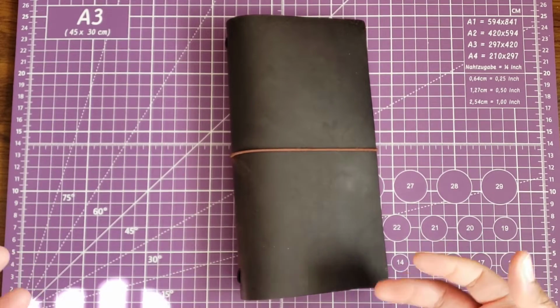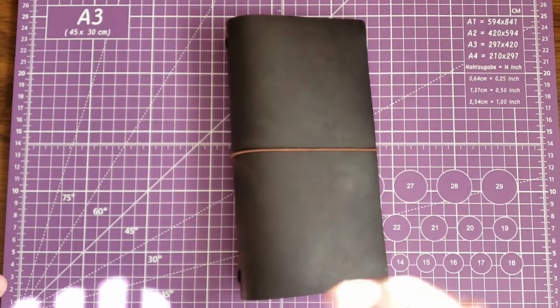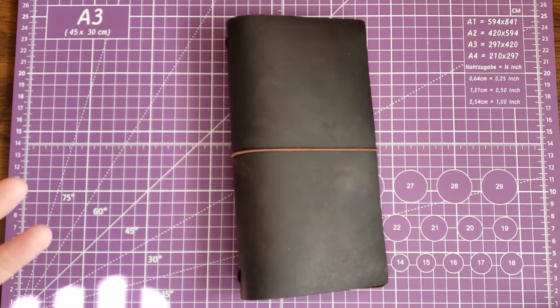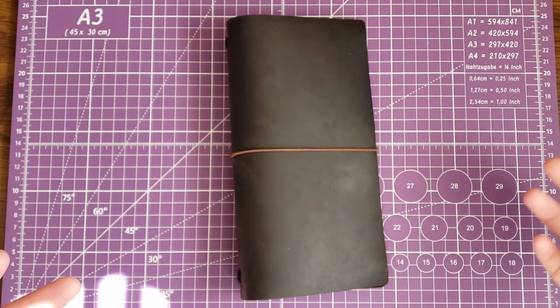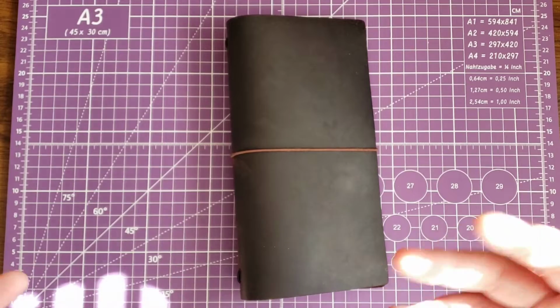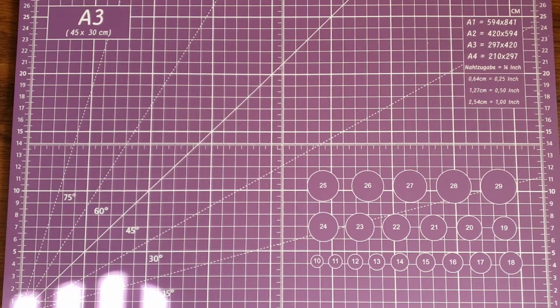And I really do think this system in itself is a really good system because it's so versatile. You can buy different kinds of booklets, aka inserts, to go inside of it. You can decorate, you can personalize, you can have all the accessories, all of the things. But if you really think about that, it's going to add up quickly. And because the Travelers Company doesn't necessarily make inserts three in a pack, two in a pack, even four in a pack, they can really add up. Now, you can work around that by buying some different things and maybe cutting down books of your choice to go inside, which a lot of people do, cutting down either a Midori A5 if they're using the standard, or Astology and so forth. But again, it's added work, it's extra work. So I just wanted to get that little introductory out there.